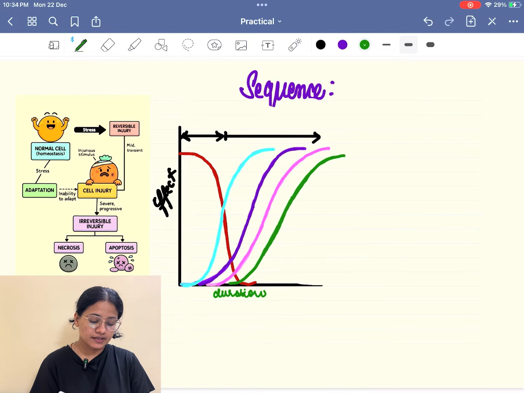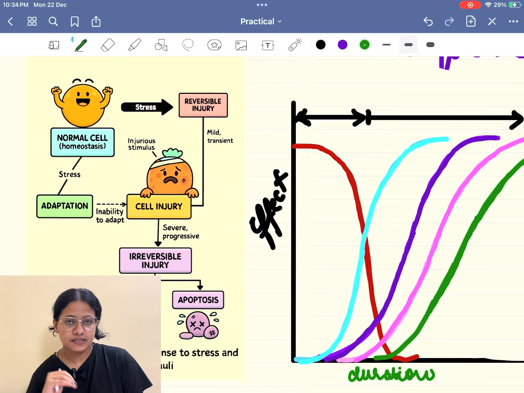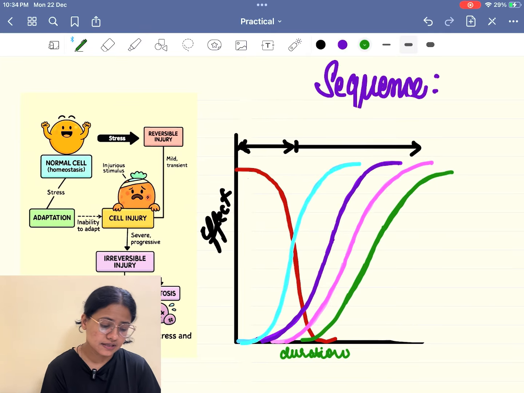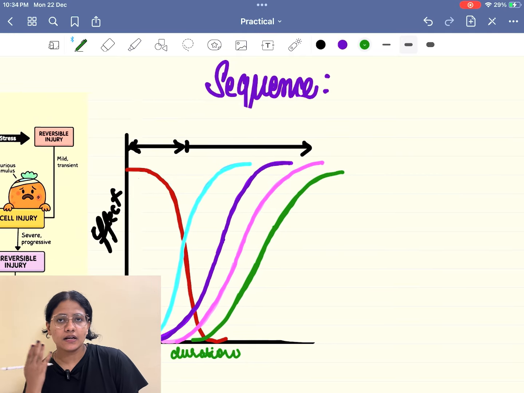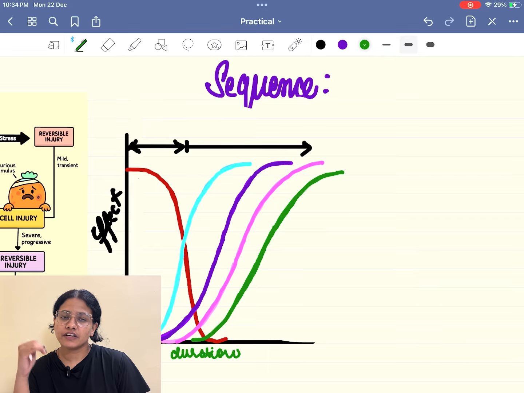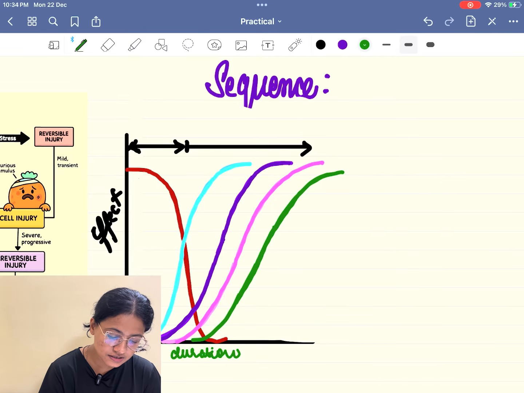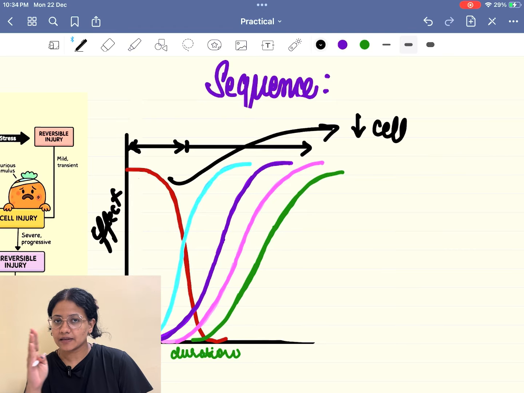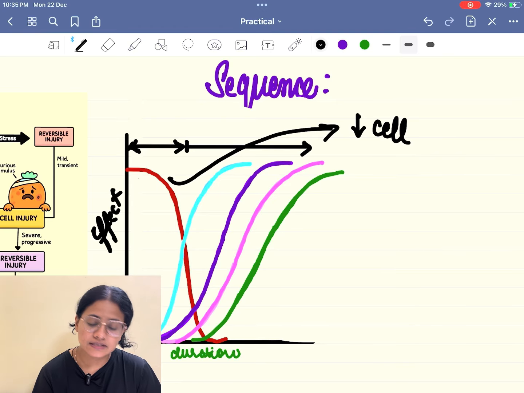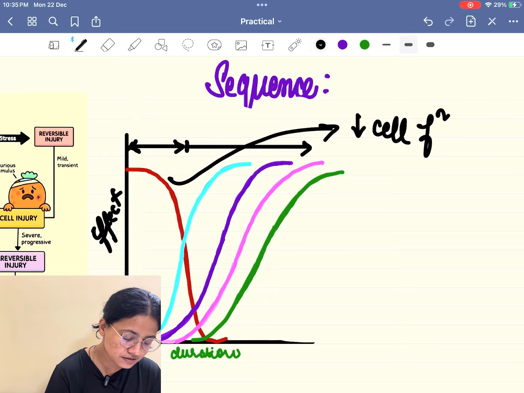Okay, so we have already discussed reversible, irreversible ka type. So initially when a cell has a stress, what happens? Like any person, okay, so a person was probably working normally and then a stress comes into his life. So क्या होगा? उसका functionality decrease होगा. So that happens to our cell also, right? So first what will happen, as the time passes after the effect of the injury, first there will be decrease in cell function. So till there is a decrease in cell function, this is reversible.